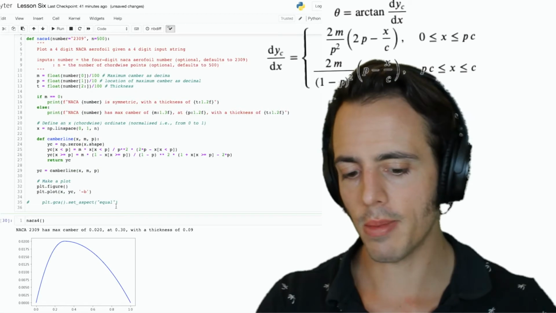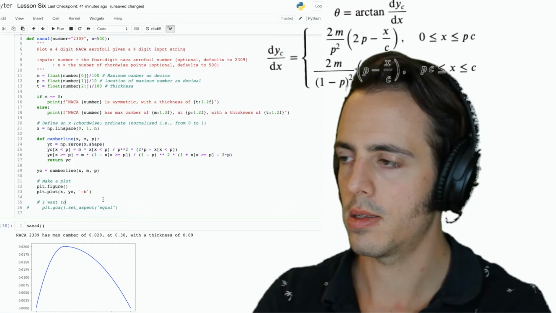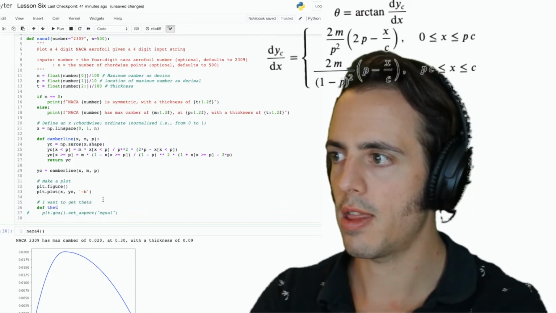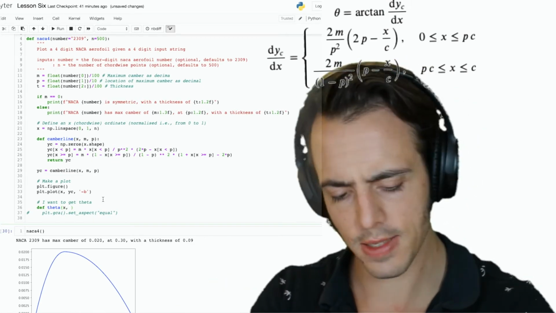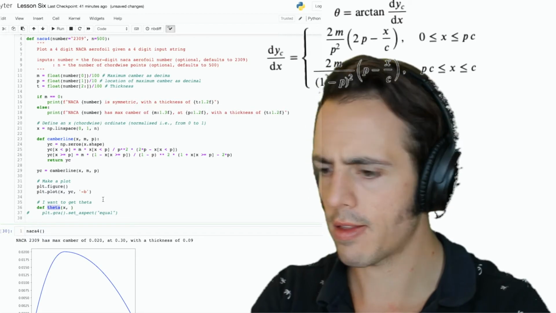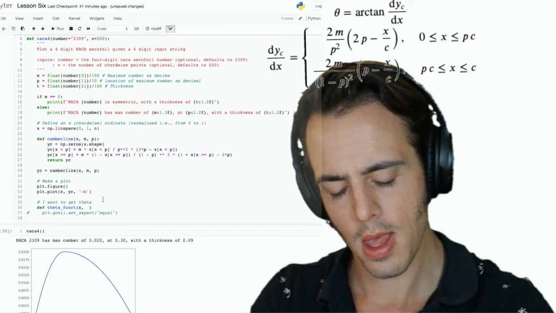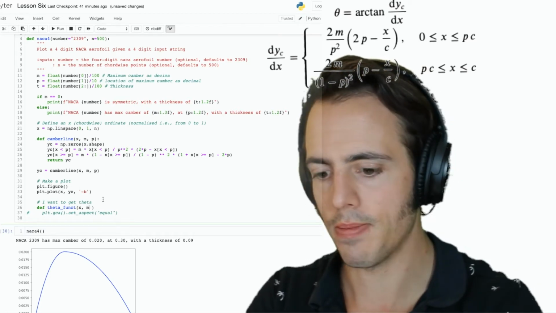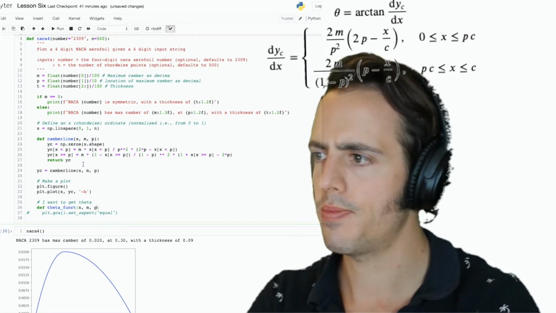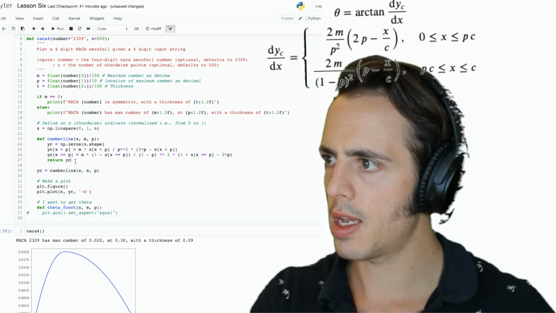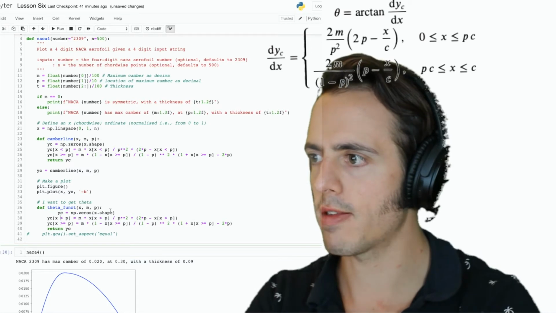But now I'm going to want some function that gives me theta. So let's say I'm going to define theta, and that's going to be a function of x. Let's call this theta funct x, and then I want it to be a function of m and p again, because those are the two things that are in there. And we're going to use the exact same method that we did here previously. I'm going to set my outputs to be a vector of the right size at the beginning.